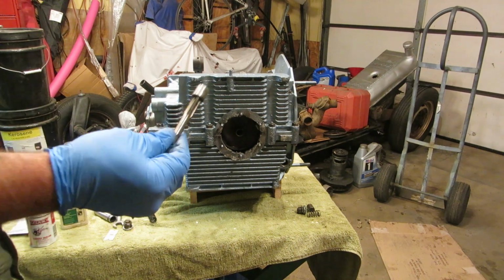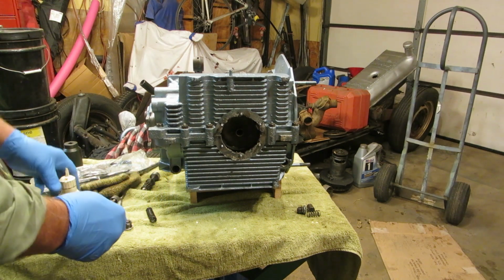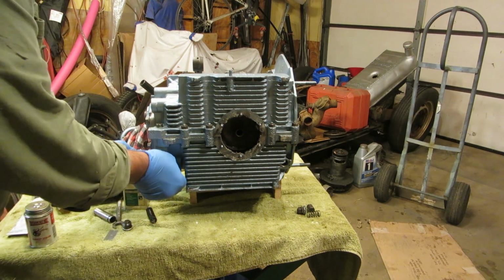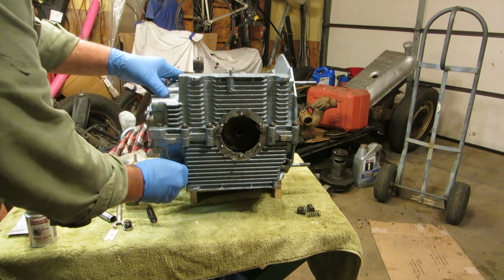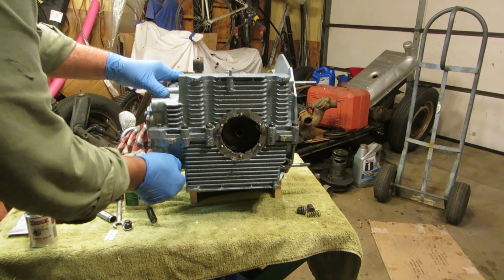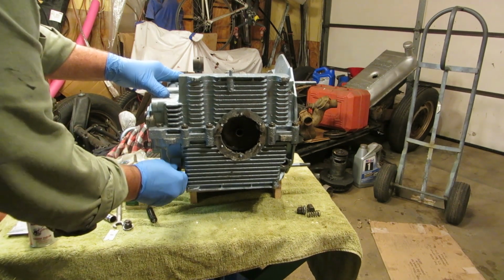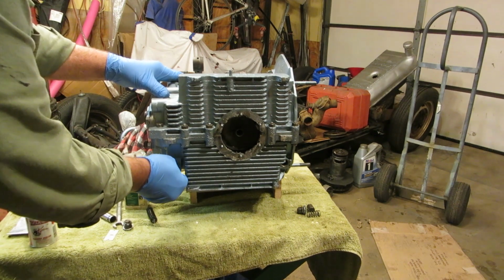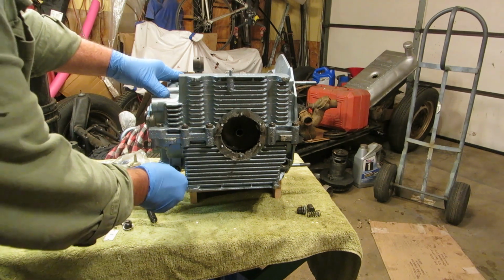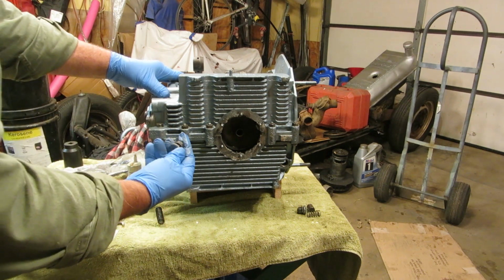You remember we took out our relief valve using a 12 by 125 tap. What you want to do is, before you take it off that tap, put a little oil on it and run that back and forth in there and twist it around and make sure that operation is just going to be smooth as silk. So you want to make sure your relief valve is clean and well oiled. Then you can take it off the tap and put it in there, put the spring in and tighten that up.